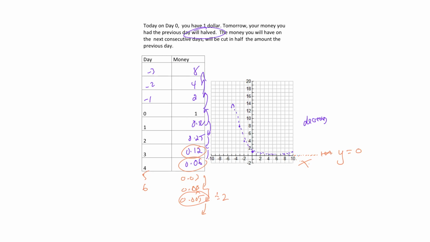So how is this related to y equals b to the x in terms of the equation of this? Well, what's happening from one step to the other? As you go from top to bottom, what's happening? You're always multiplying by half, or dividing by 2. I want to think in terms of multiplying. So in this case, my base is going to be 1 over 2, because you're always multiplying by 1 over 2. And there is a connection. In this case, it's going to be (1/2) to the x.